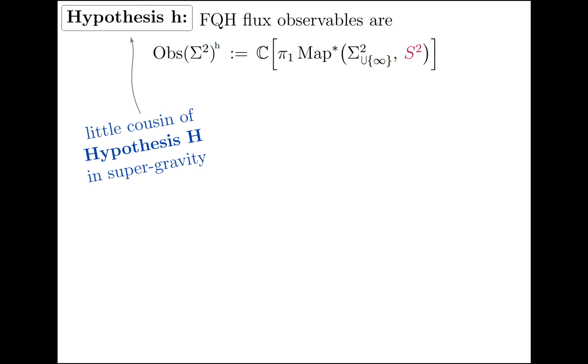This hypothesis is actually a little cousin of the hypothesis h in supergravity that we considered originally, which led us to all these considerations, where a completely analogous argument is made for the proper flux quantization of the electromagnetic flux, but of what's called the C field flux density that lives in 11-dimensional supergravity. There, an analogous argument shows that a consistent flux quantization law for the C field is given by the four-sphere, or some twisted version of it.